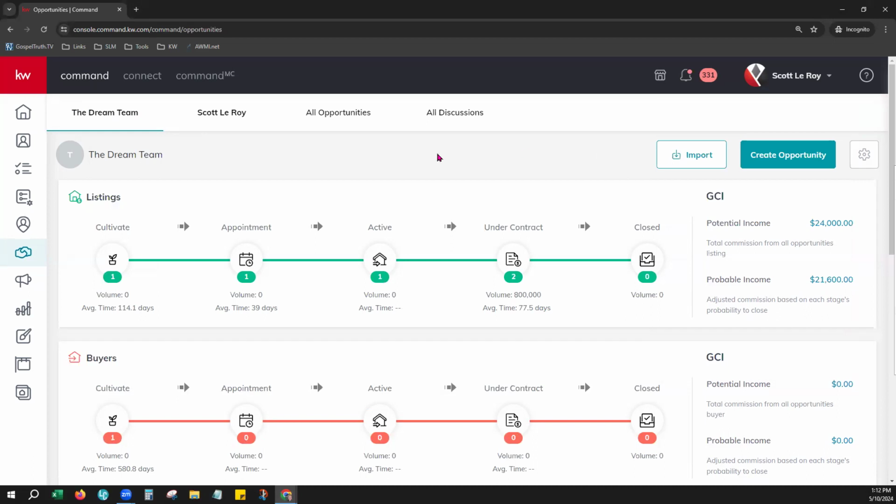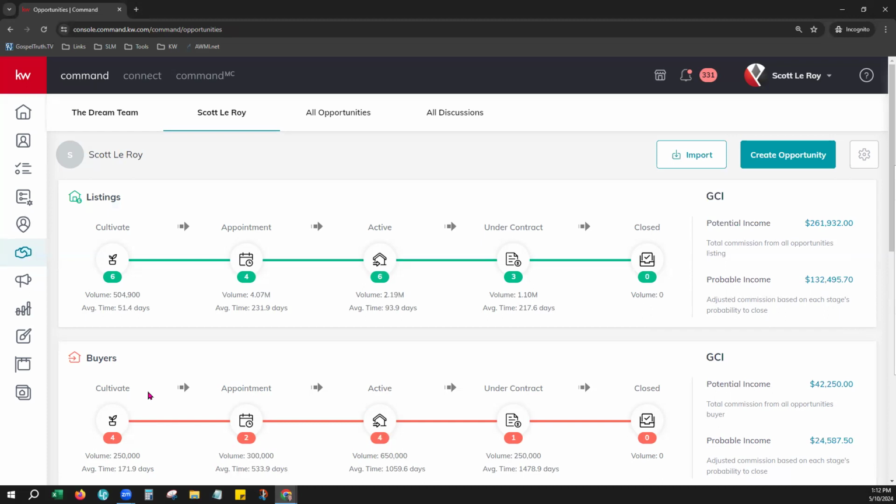Okay. So for today in opportunities, I'm going to click our individual agent tab here, and you can see our listings timeline and our buyer timeline. You may hear me say this a lot today, and I'm going to say it again. We have classes that jump into opportunities in depth. We have one that goes over an opportunities overview.